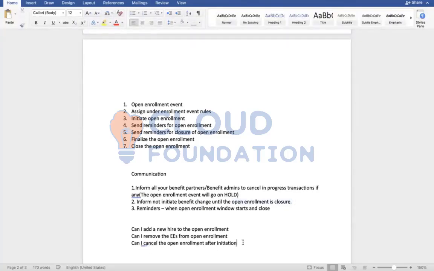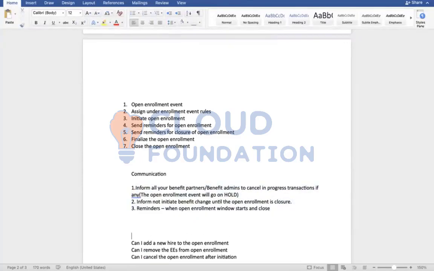Mistakes may happen. By mistake, you initiate some other event, so you need to cancel it, or it didn't trigger the events at all, so you need to cancel it. These are very important communication points, and quite common questions you can get from benefit admins, managers or employees.